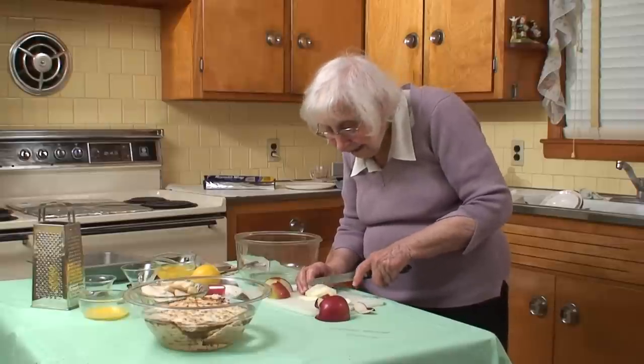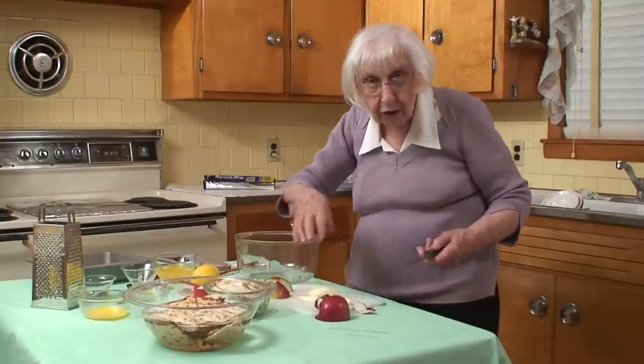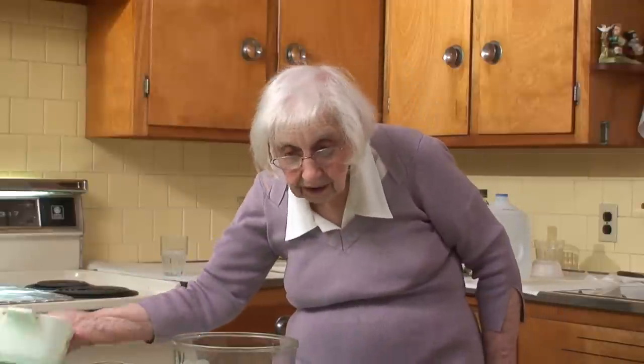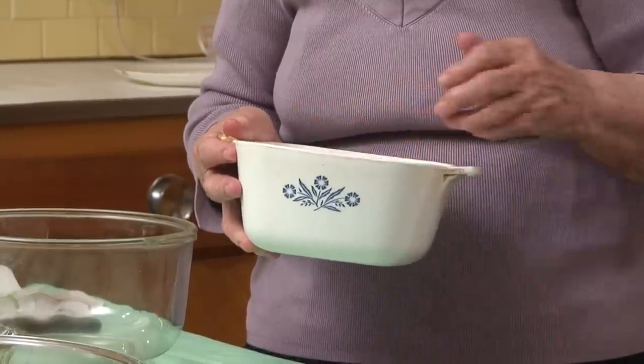What I like to do is make it so that I want you to try these things. And if you try these things, then you'll be interested, and you'll make it good. There's my apple. And this is the 1 3/4 cup casserole that I also use. If you don't use the non-stick aluminum foil, make sure you grease it well so it'll be easy to take the Kugel out. And now we'll begin the whole process.